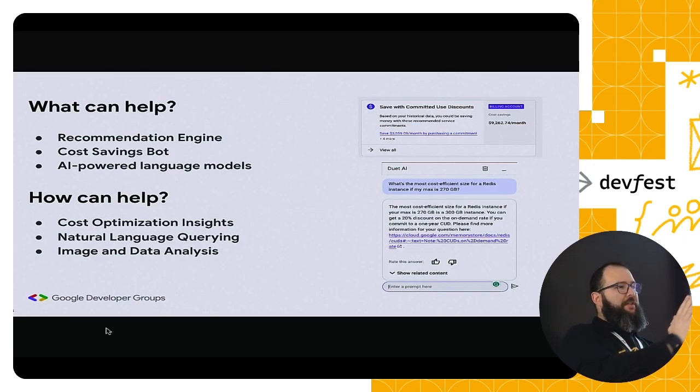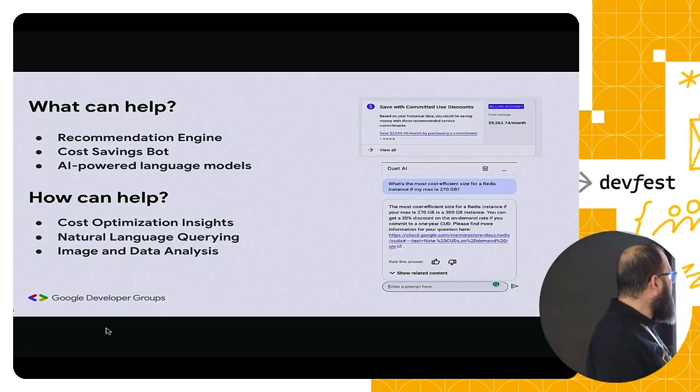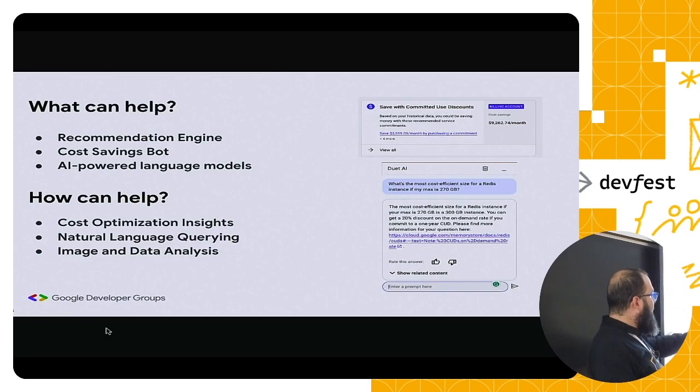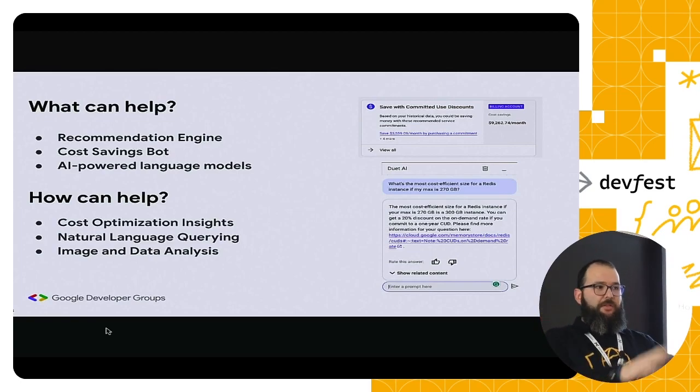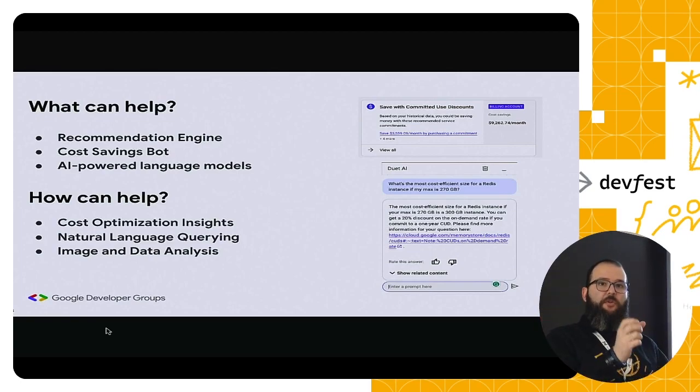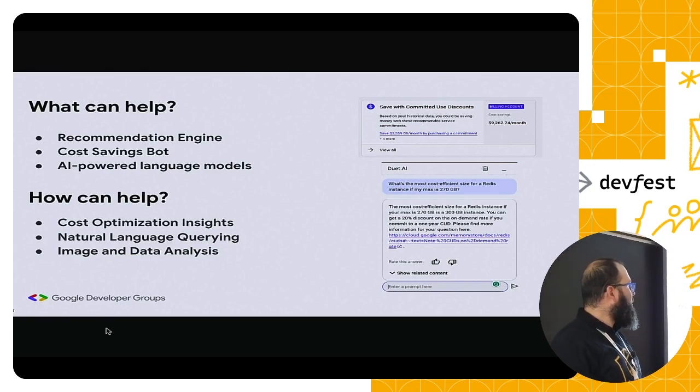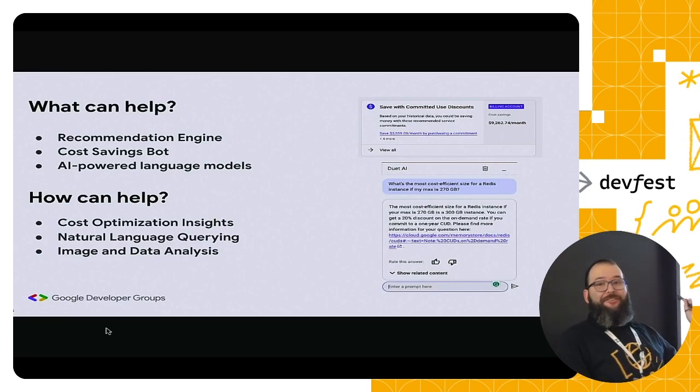It's less expensive if you go, let's say, 100, 200, 300, than if you go 270. 300 gigabytes is actually less expensive than 270. And that's something that I wouldn't know otherwise, but the AI does. The AIs that are there do.